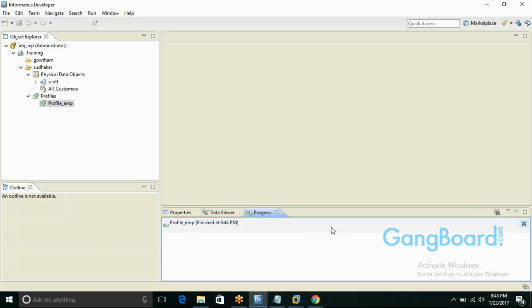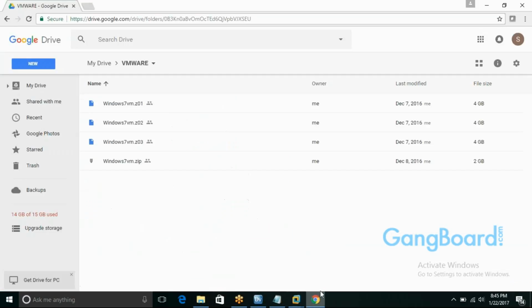I need to extract all the files at the same time, or can I do it one by one? Just right click on this master. Okay, the Windows 7 VM is the master, and just right click on that and extract that file only, and all the rest of the files will come to one folder. Okay. Yeah, there will be one VMDK or some other extension. We have to map it to this VMware.